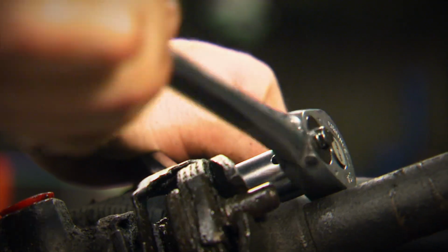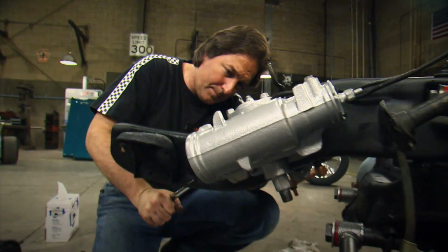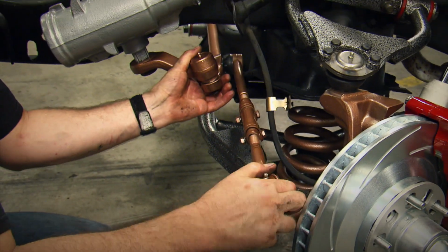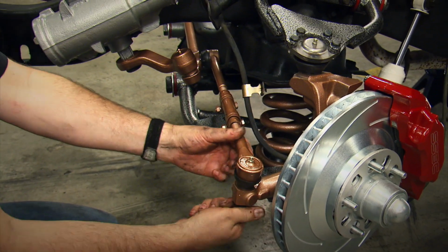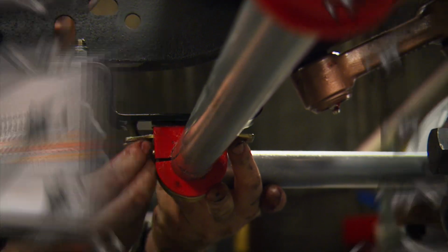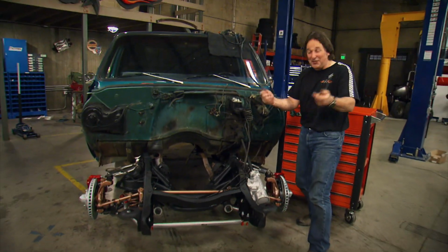Installing the new steering box and linkage is pretty much a bolt-in deal once you got everything cleaned up and painted. And it's definitely a lot easier with the front clip removed. The new sway bar utilizes existing holes in the frame, and once again, it just bolts into place. Wow, what a difference a few $100 in just a couple hours makes.